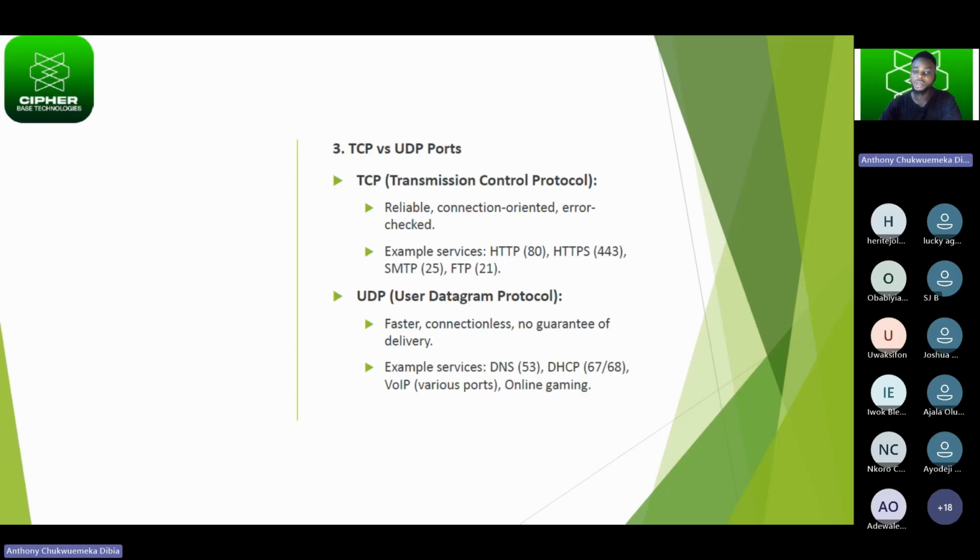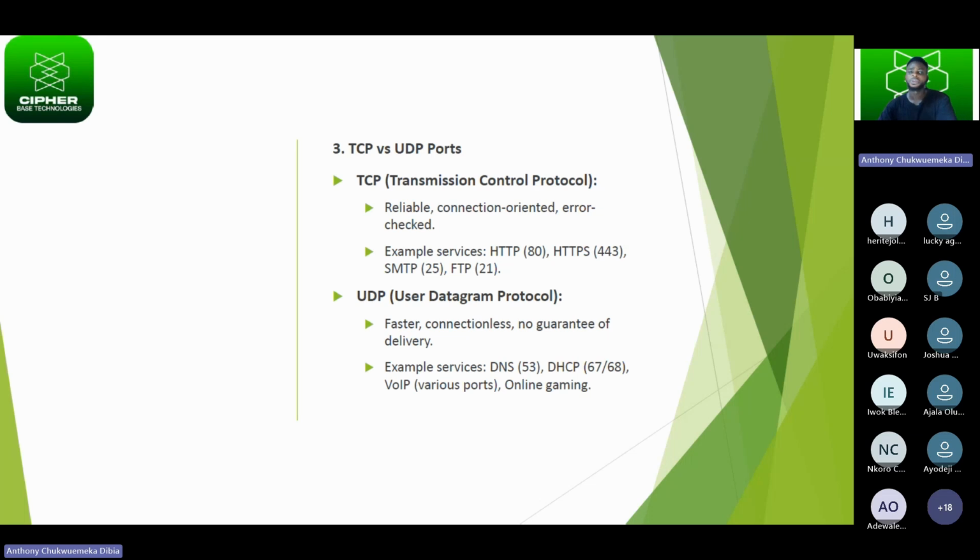Then we have UDP. UDP is User Datagram Protocol. It's fast, connectionless, no guarantee of delivery. Examples of services, we have DNS, we have DHCP, we have various ports, especially for online gaming.